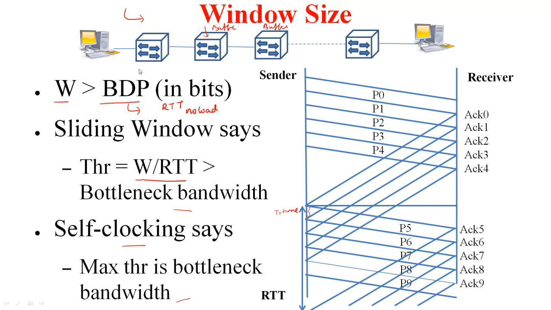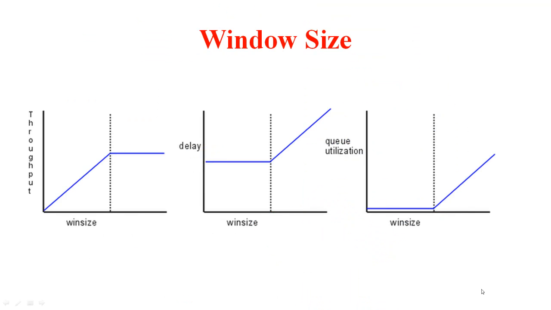Now, when you exceed this capacity, you are basically going to increase the round trip time. So these ACKs that you are getting, this spacing no doubt is capturing the bottleneck bandwidth, but this round trip time that you are seeing is now going to include the queuing delay. In other words, when you are calculating this, it is RTT under load. So this is captured in this figure as well.